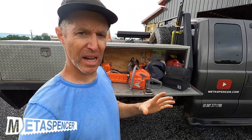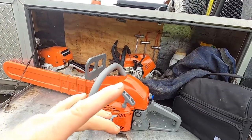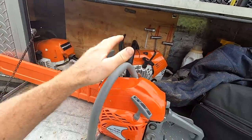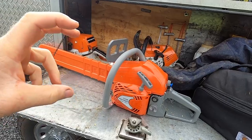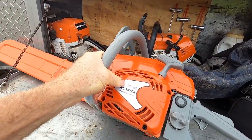This is an on-the-job chainsaw review. And I've done this before. It's kind of like a look at some of the cheaper, more affordable, you might even call them burner chainsaws. This is the Proyama PCX68.